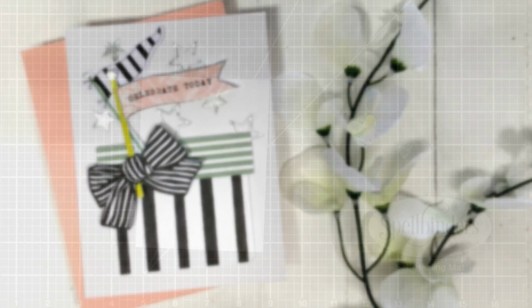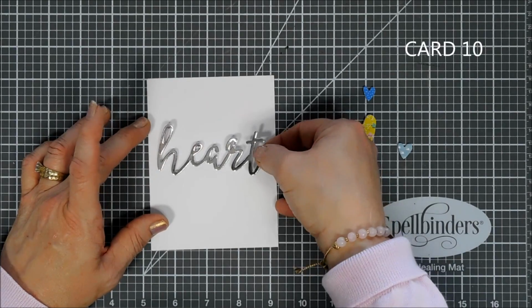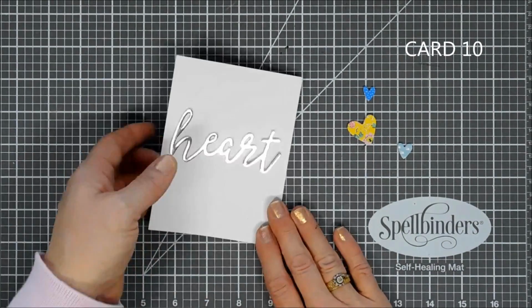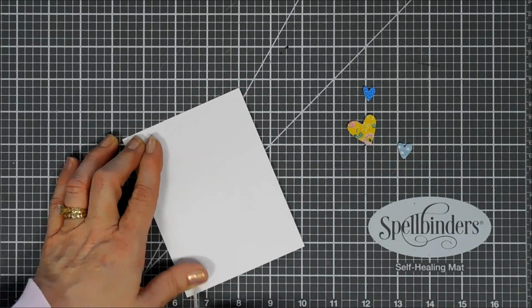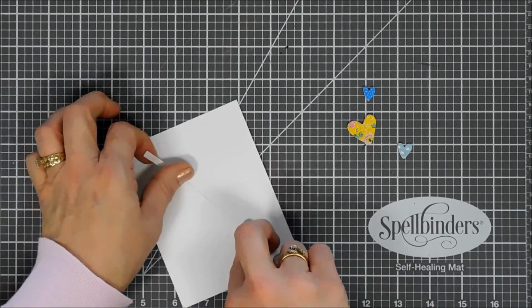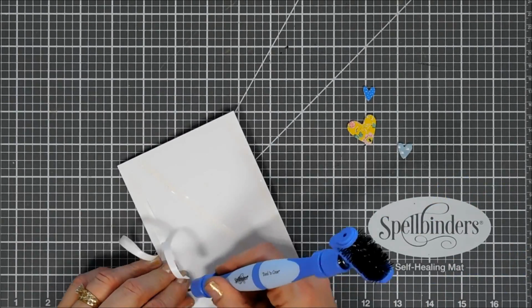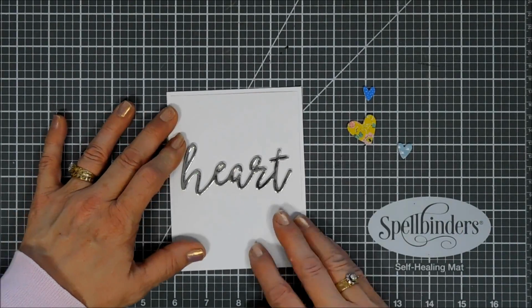Okay, for my final card today, it's going to be super, super clean and simple. I have a panel here that's 4 inches by 5 1/4. I just trimmed it down with white cardstock that came in the kit. I went ahead and used the heart sticker that came in the sticker sheet, and I added that to my panel. I want to go ahead and add my panel directly to my card base.